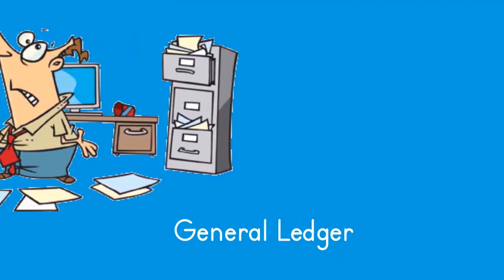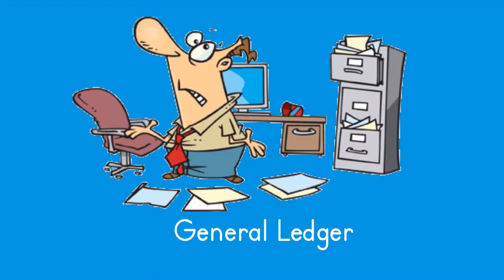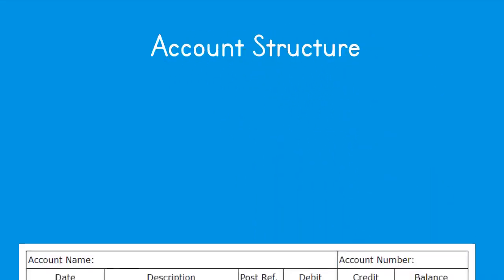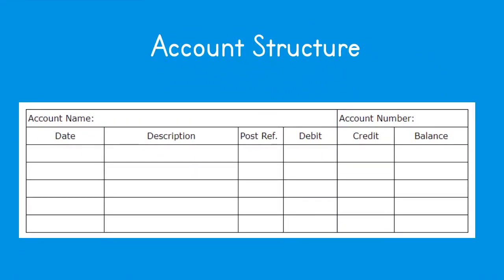The general ledger is a book containing the accounts and balances for all of a business's assets, liabilities, equity, revenue, and expense accounts. You can think of the general ledger as a file cabinet that contains a record folder for each of your accounts. Each account contains the following information: account name, account number, optional; date, which records the date of the posting; description, which is used to optionally provide additional information about the amounts posted; posting reference, post ref, to identify what special journal the amount was posted from; debit amount; credit amount; and the account balance, which is the current balance of the account after updating the debit and credit amounts posted to the account.